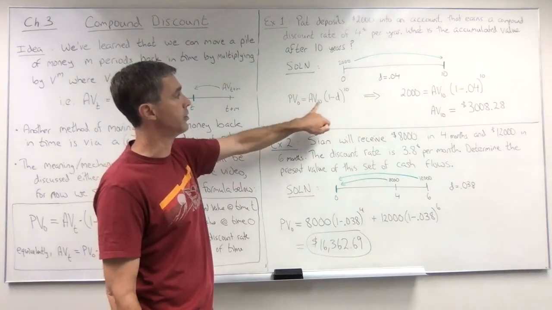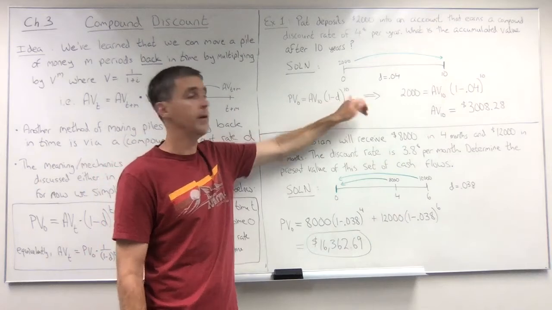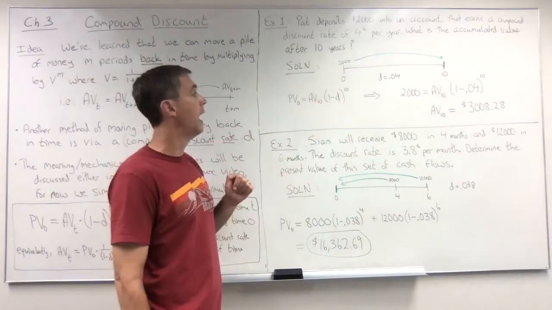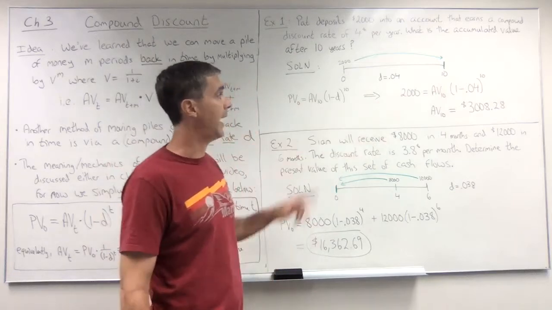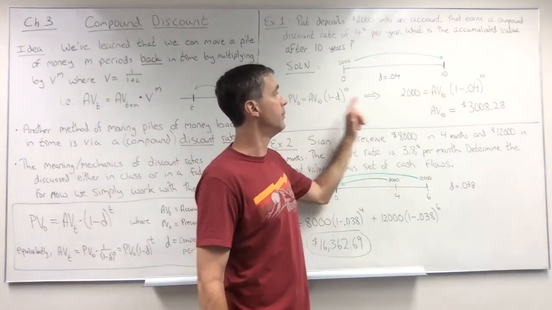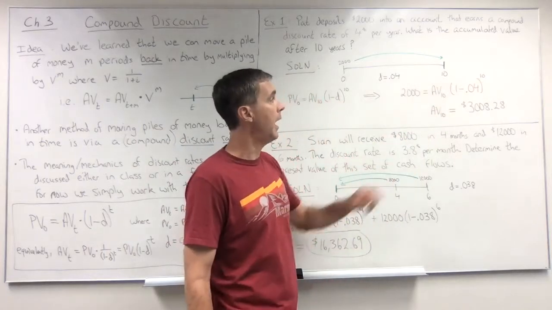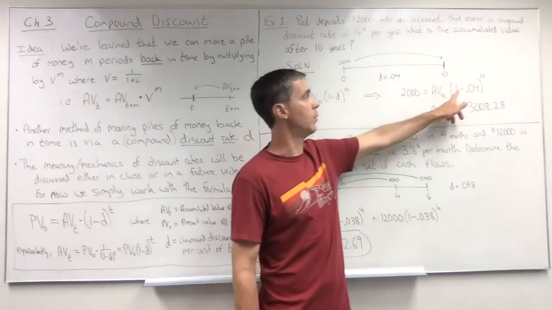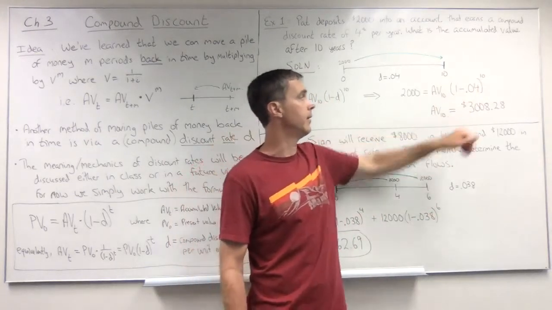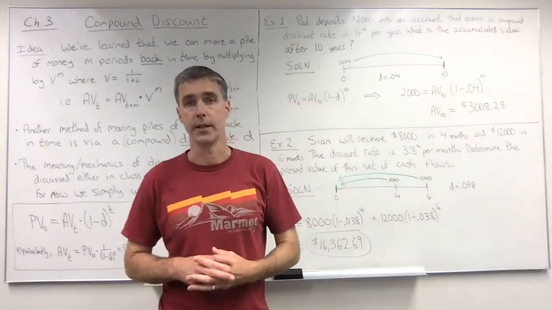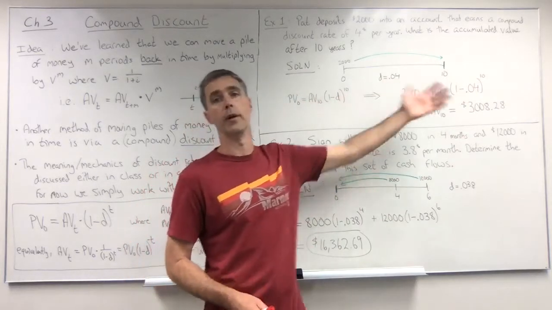There's the formula that I'm blocking right now. The present value is equal to the accumulated value at time 10 multiplied by 1 minus d to the 10th. That's the formula I've got memorized. I can plug in the stuff I know. The present value is the $2,000. I don't know the accumulated value. My value d is 0.04, and I'm pushing it 10 years. I can solve for AV_10 by dividing 1 minus 0.04 to the 10th power underneath 2,000, and I get $3,008.28. So even though it's this idea of discount, it's still going to grow money as we move forward in time.